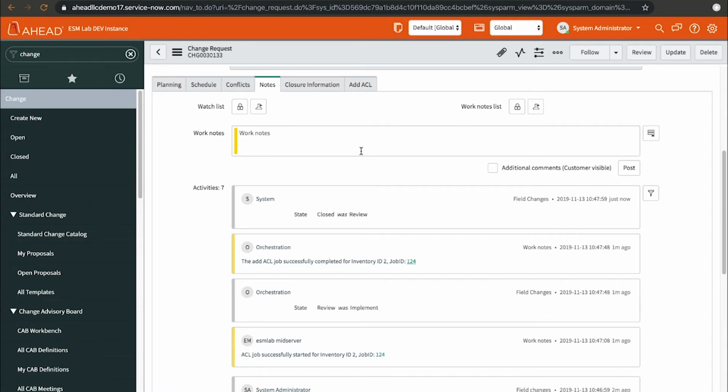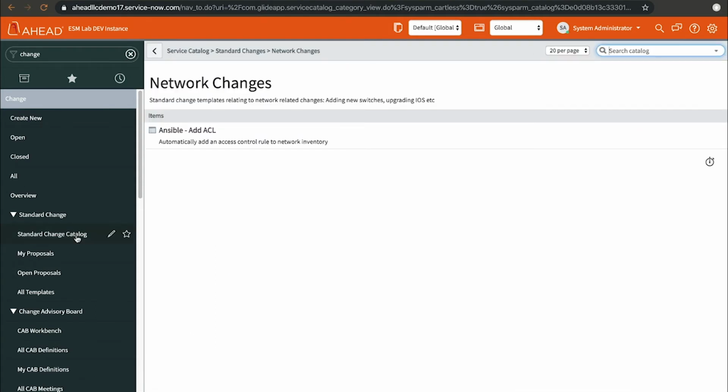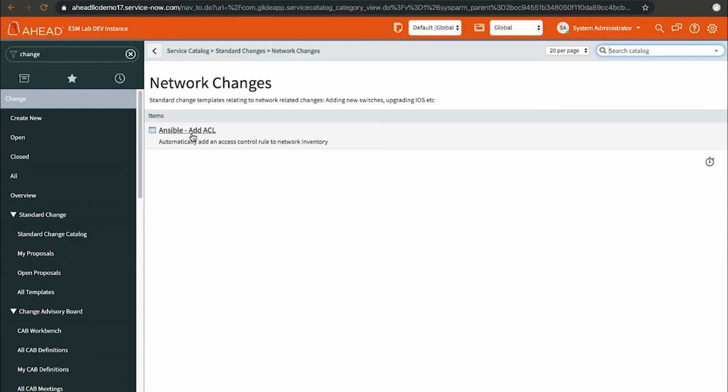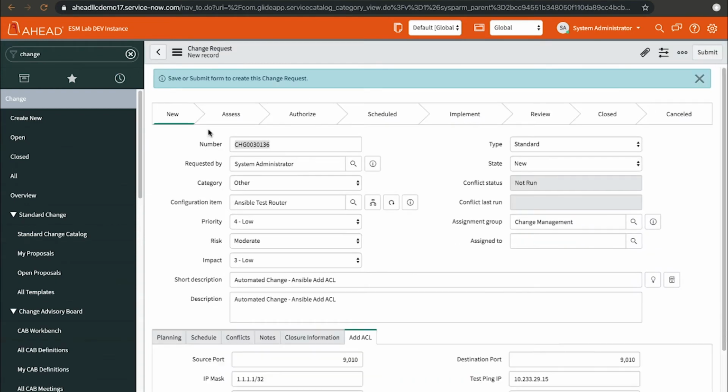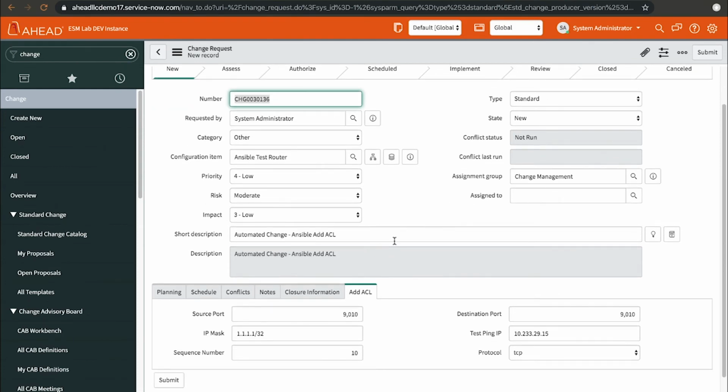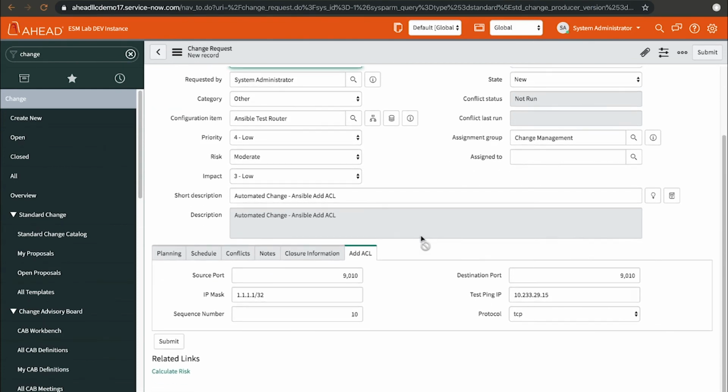Now, as you know, one of the advantages of automation is not that you can just execute changes in a much faster fashion, but sometimes you can also start adding things like error correction or error handling. So for the sake of this second demonstration, we're going to kick off a very similar change. However, in this instance, I'm going to fat finger some of the testing parameters, and I'm going to change an IP address here with the intention to actually force this change to fail. And what we're going to do with the purpose of that is to show you that we can add additional error handling and error correction to ensure that changes are executed correctly in the future.